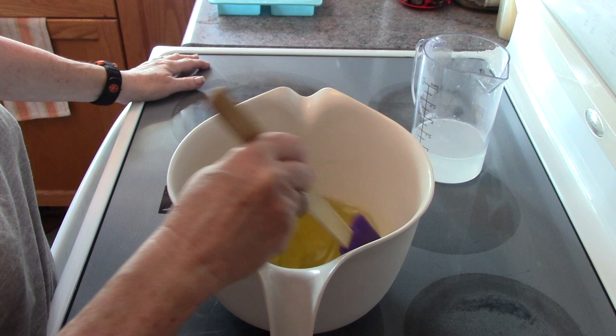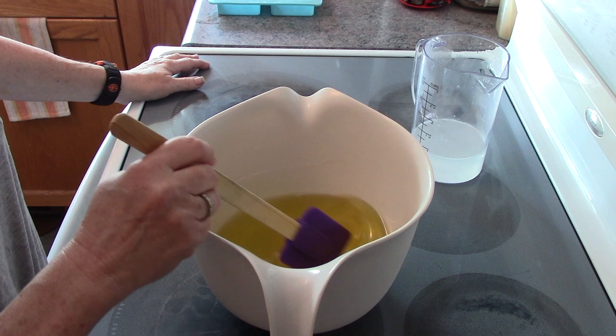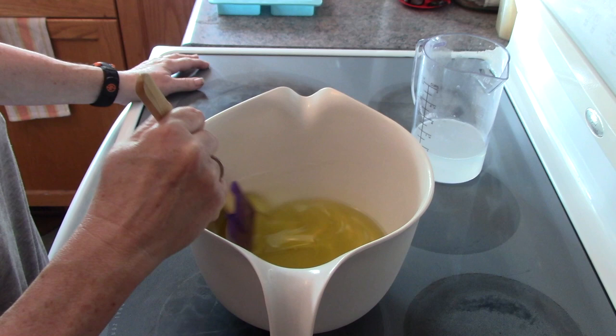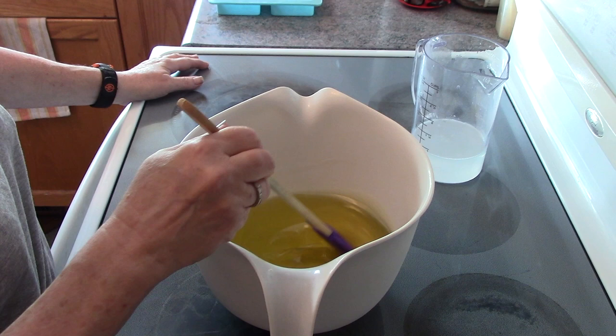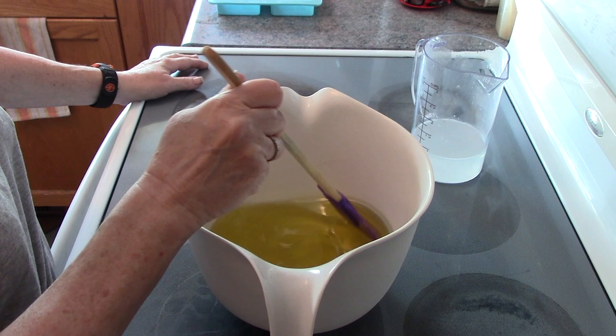This is a base recipe that I use quite a bit, and I found that with this particular recipe it has changed my skin texture so much. I've been using it for about three years now. This was one of my very first soaps that I ever made and I'm going to be sharing it with you, showing you exactly how I'm doing it. It's a base recipe which you can modify to your own liking with different fragrances, scents, and different colors.